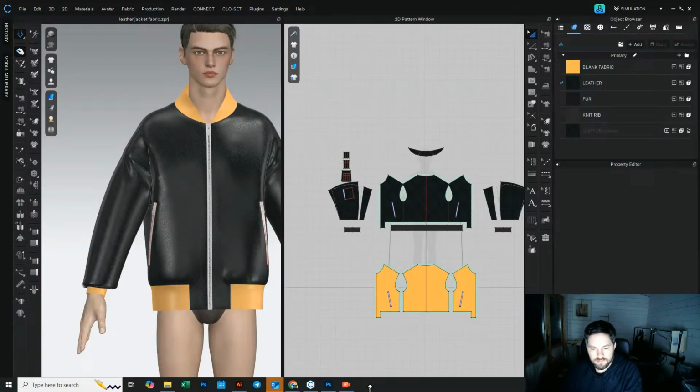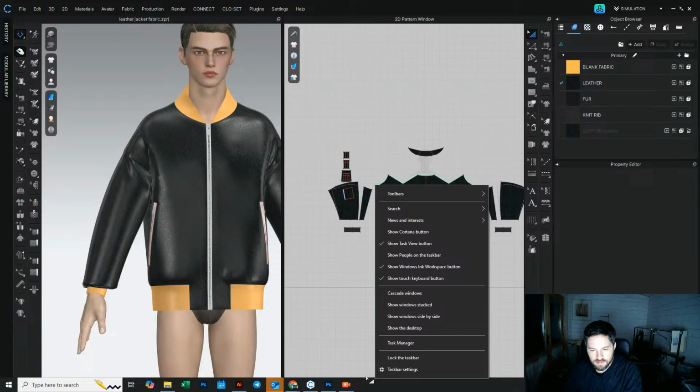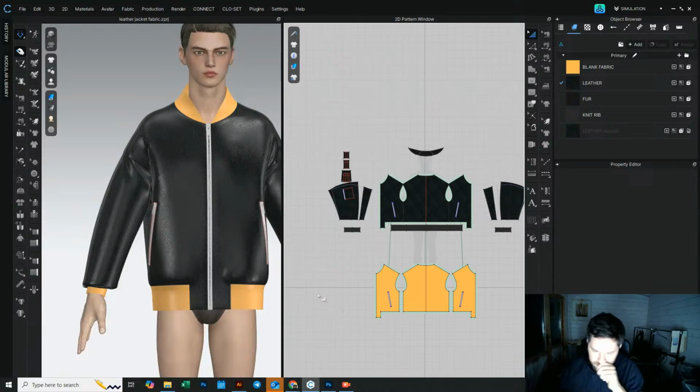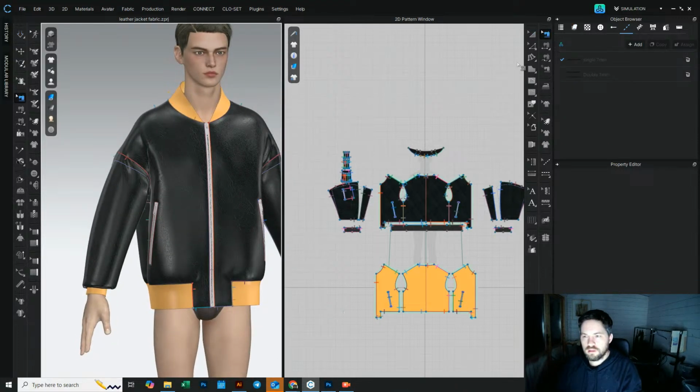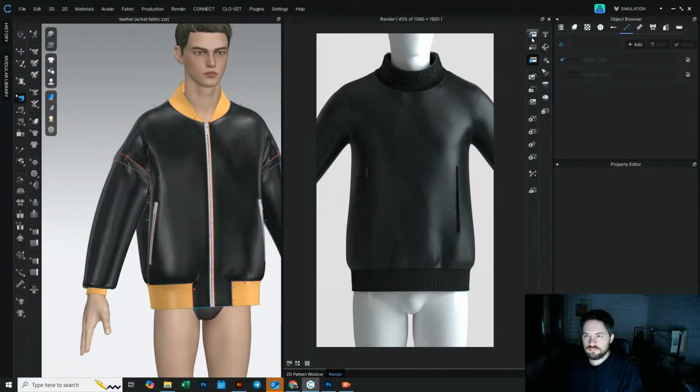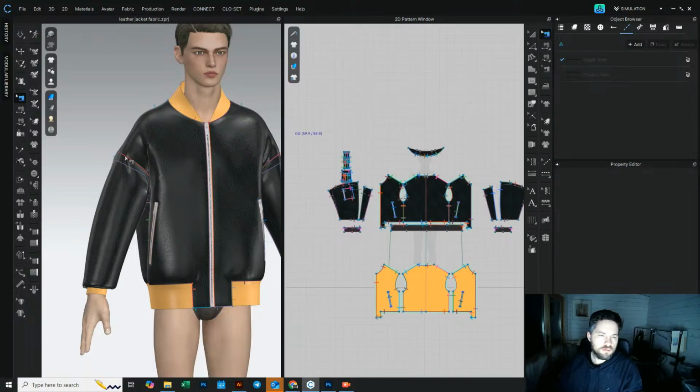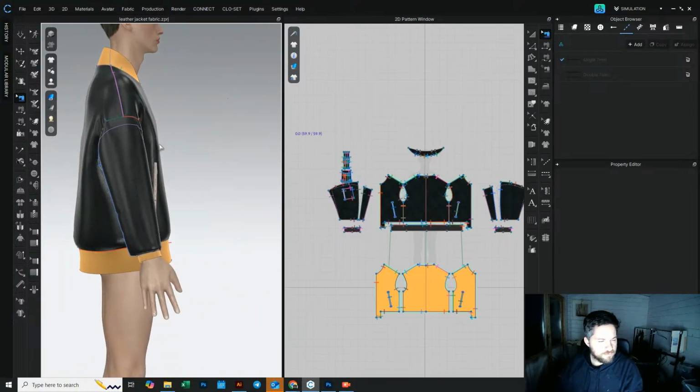God damn it. How do I get rid of my show stuff? Right, that's not working for some reason. Let's do. I want to get rid of that. Okay.